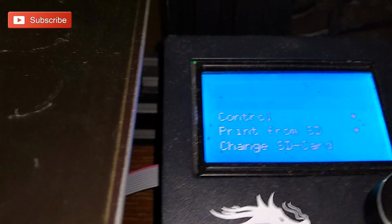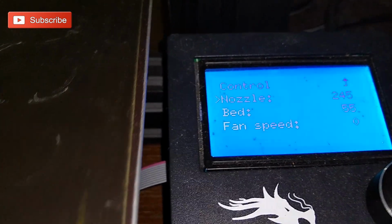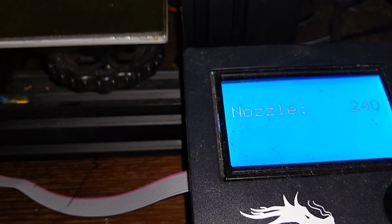So I'm going to go back in here, Control. Now that I do this the second time, once it's already sent that initial code to the G-code to set the temperature, I shouldn't have to do this again unless I have post-processing scripts on that'll change the temperature. Alright, so 239, that should do.